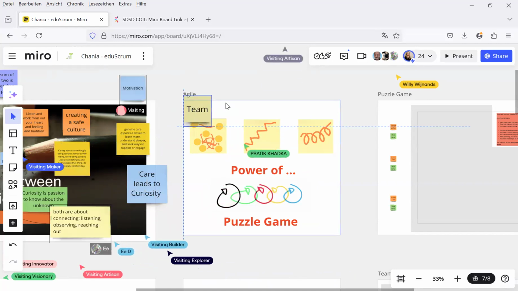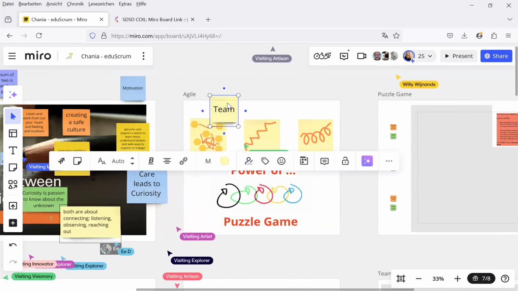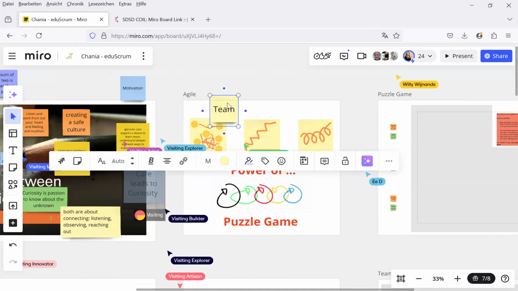So working in a team, and of course having all the advantages of different perspectives working together, which in some moments you will experience in a little activity, is really helpful.